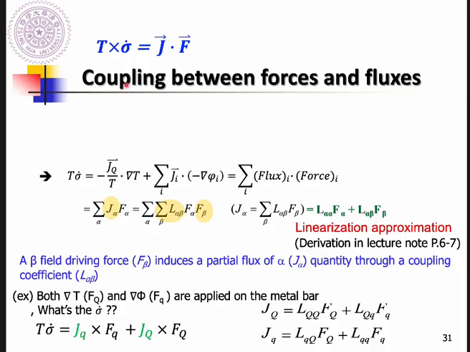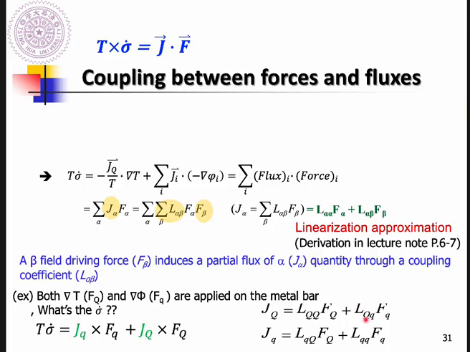So this is what we call a coupling between the forces and flux. When do we need to use this, and under what kind of conditions? As long as we have two or more driving forces, and we have a coupling effect from another driving force acting on the other flux. Not the direct one, but also the coupling effect.